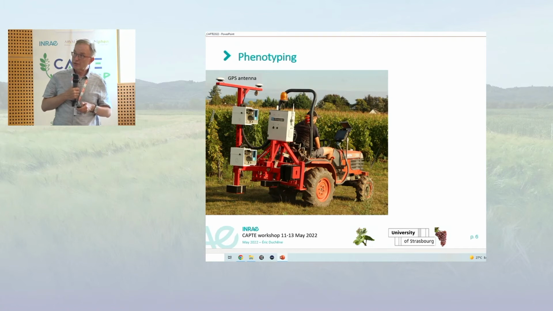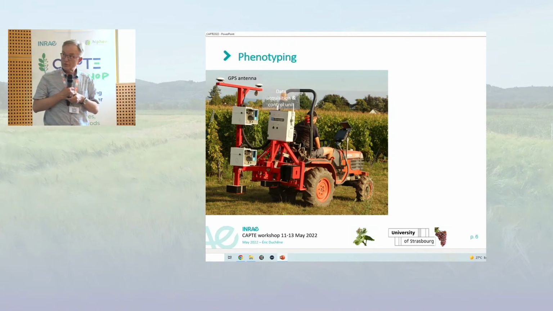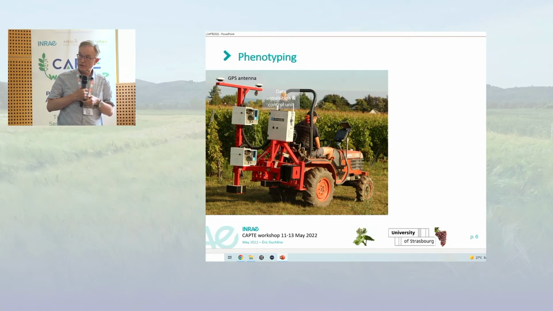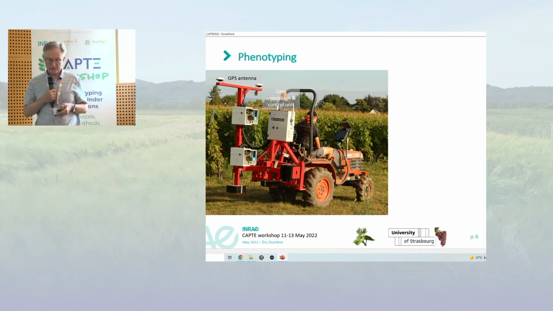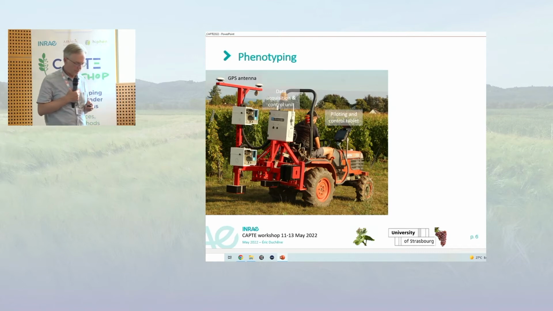Here we have a control unit with a computer that can send orders to the cameras and LiDARs to stop and start data acquisition. There is also a hard disk to store all the data. And the driver can supervise everything that is happening with a tablet in front of him.